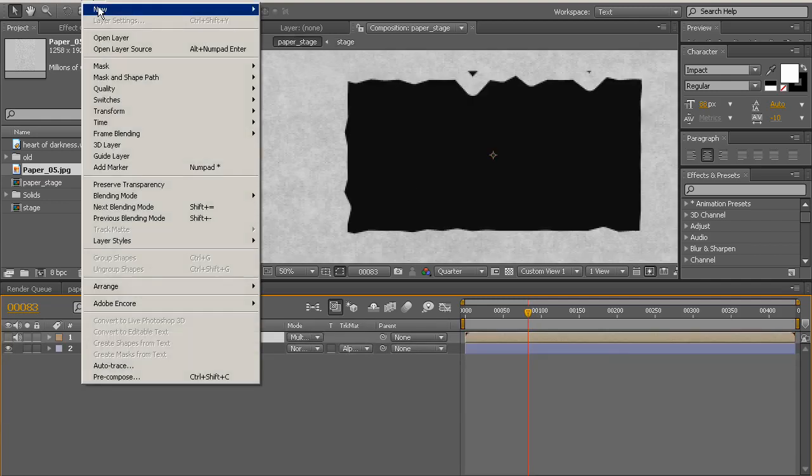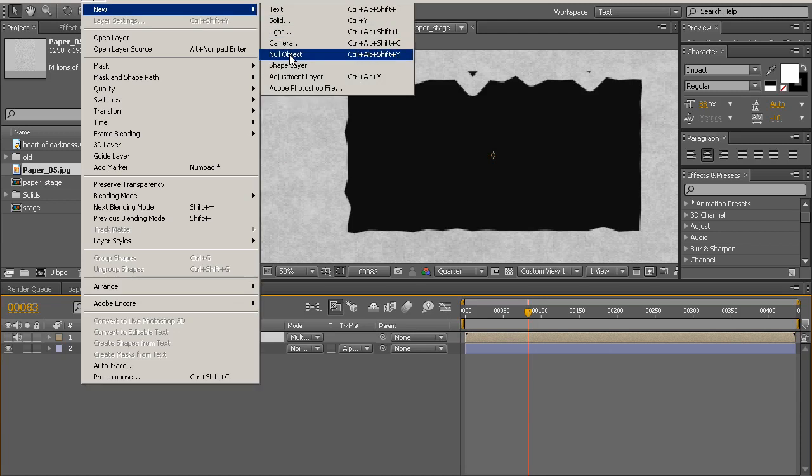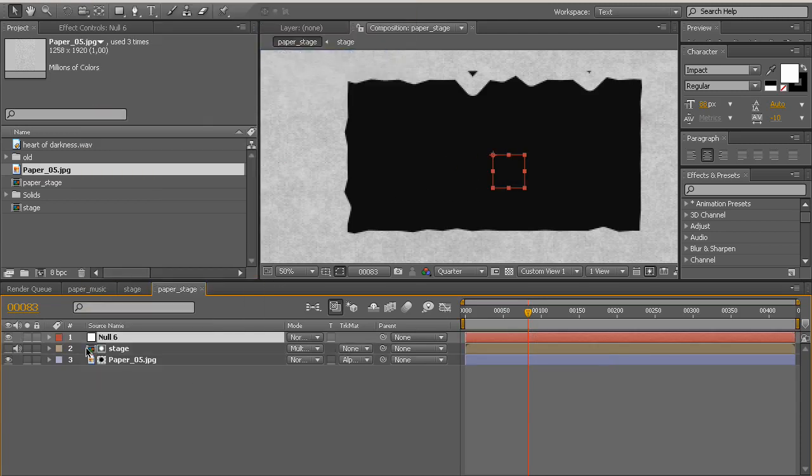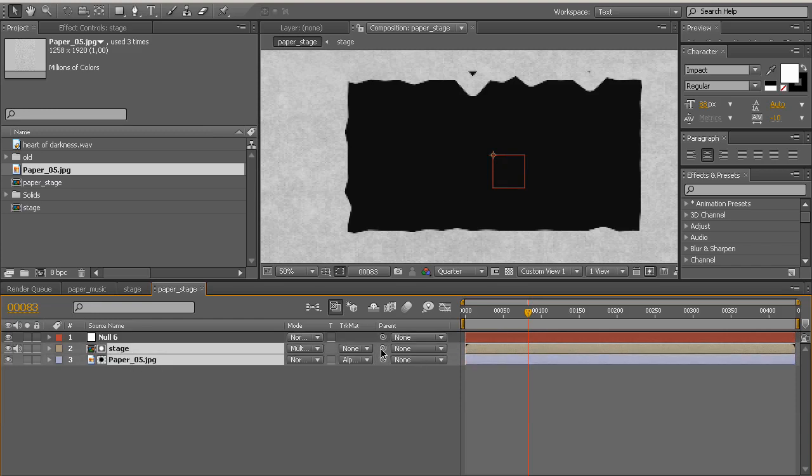What we're going to do now is add a null object in here. Let's put it visible here. We're going to link the stage and the paper texture to that null object.